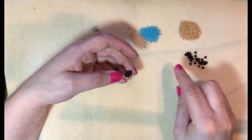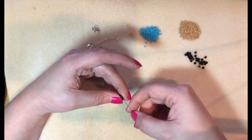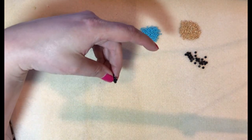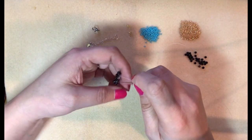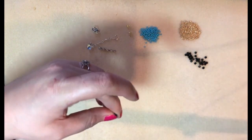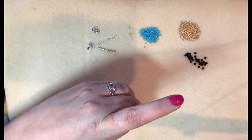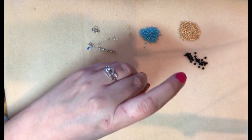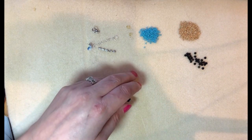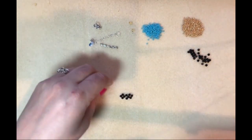Add 3 more 3mm beads. I'm coming out of here. I want to go back through this way. Flip your work, up the side, and through that middle bead. And try not to pull your needle off your thread. I'll be right back. Alright, so now that I've re-threaded my needle, we can continue.